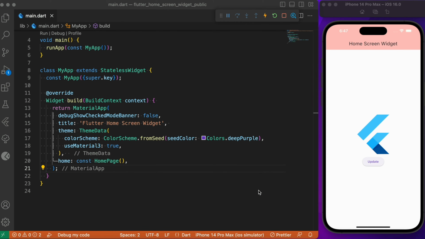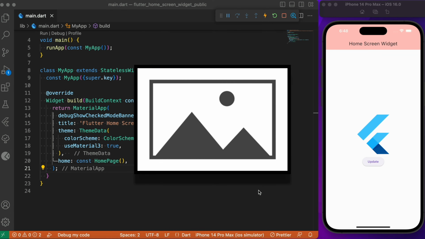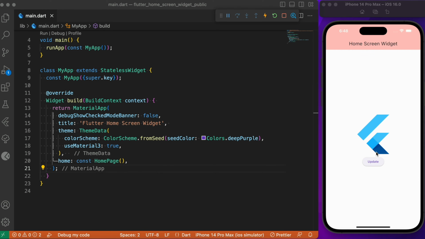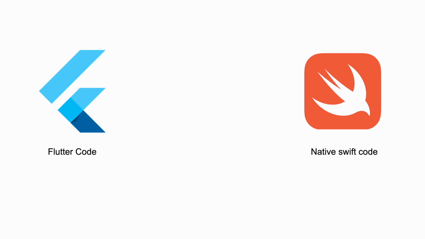Rendering a Flutter component right in the home screen widget can be a challenging task, but it is far easier to display the Flutter component as an image file rather than recreating it using the native UI components. Therefore, whatever Flutter components we have here, we pass them as an image file and send it to the native code, and the native code will treat that UI component as an image and render it in the home screen widget.